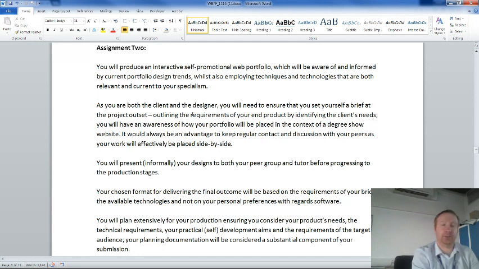So you need to consider what you think is achievable with your current skill set, and how much time you can allow yourself to develop new skills to achieve certain things, how much you're going to take on. You need to ensure you set yourself a brief at the project's outset, which I would like to see and discuss with you. It should outline your requirements and the limitations, I suppose, that you might face, deadlines, that kind of thing.